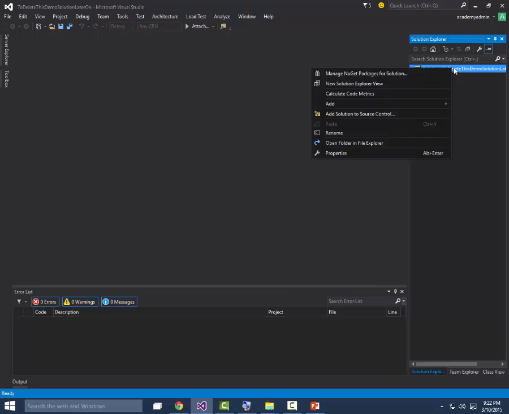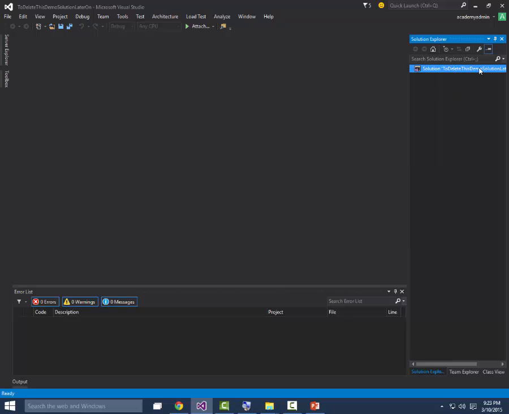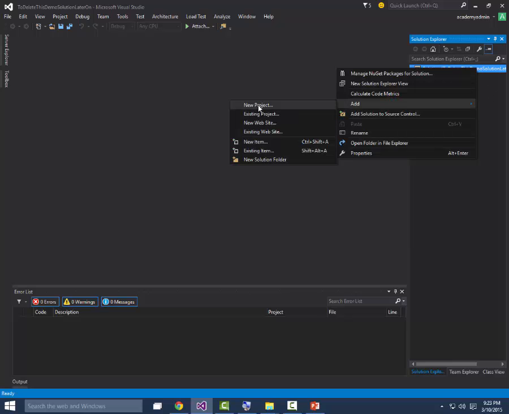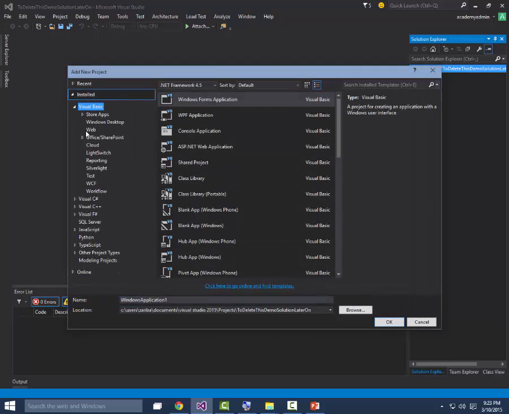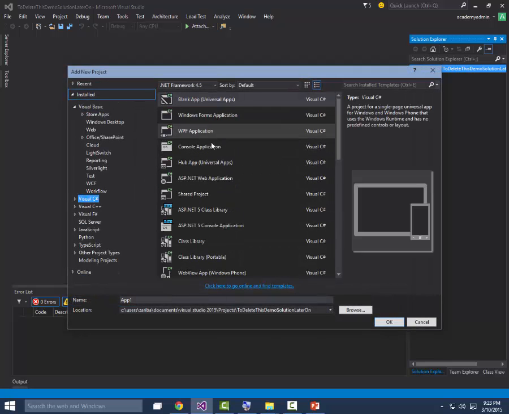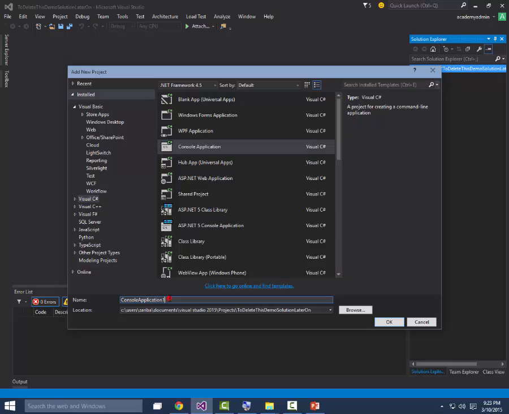So what you need to do here is right click, add, new project, and then choose C# console application. Problem 1. Since I told you not to leave it like that, let's name it find the meaning of life.